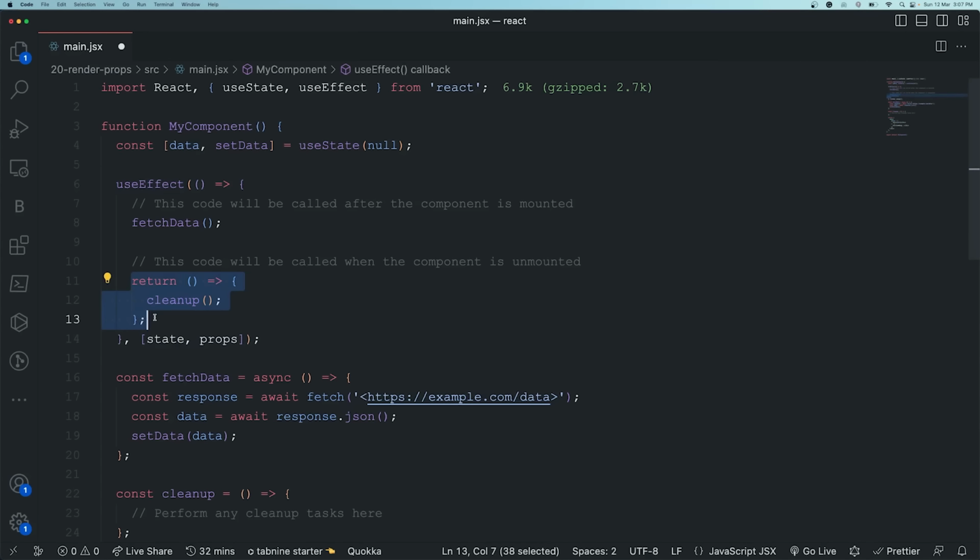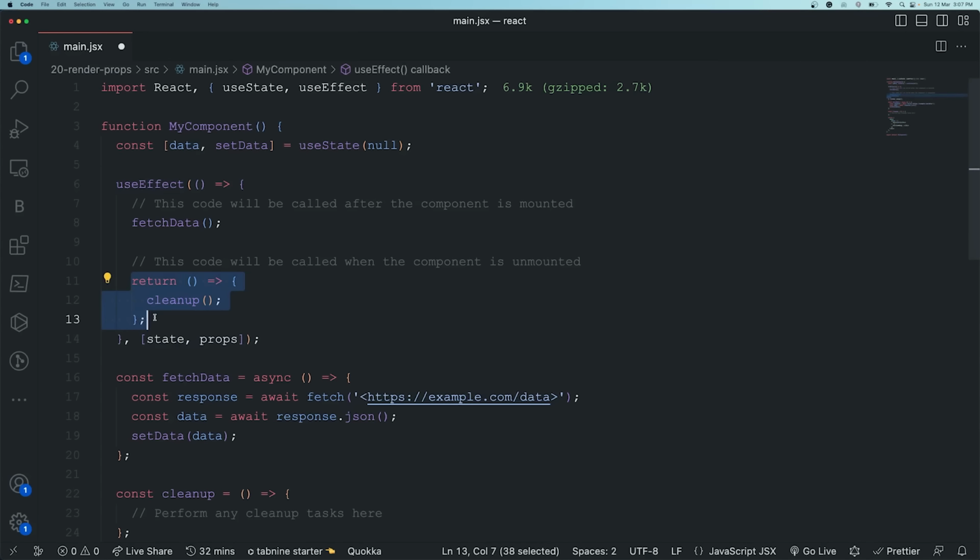Just to reiterate all these things again. To replicate the functionality of componentDidMount, you can pass an empty array as the second argument of useEffect. That is when the component did mount. To replicate the functionality of componentDidUpdate, you can pass the state or the props whose changes you want to watch to run the effect. To replicate the functionality of componentWillUnmount, you can return a cleanup function, the one that we are doing from here, from the useEffect, that will be called when the component is unmounted. So that's how you take care of the lifecycle methods. Hope it is clear now.